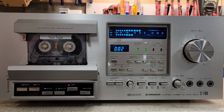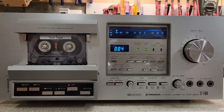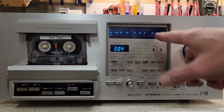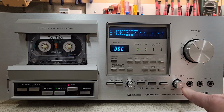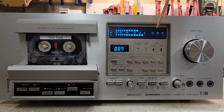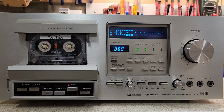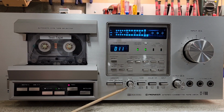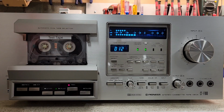So since we've gone ahead and started recording, we'll let you see how this works. Notice when you change the output, it looks like what's being recorded is going down. It's not the case. This is controlling what we're seeing here as output. But the view meter is also serving as the input meter for the source material coming in. The bias fine adjustment will work only on recording. Now listen to this as I change it.